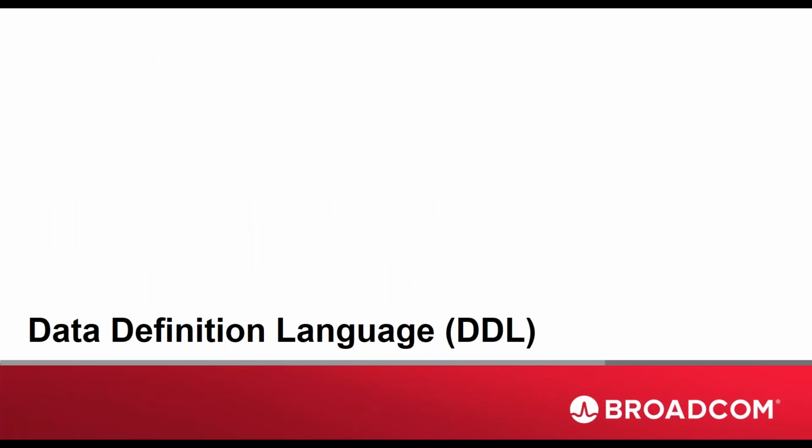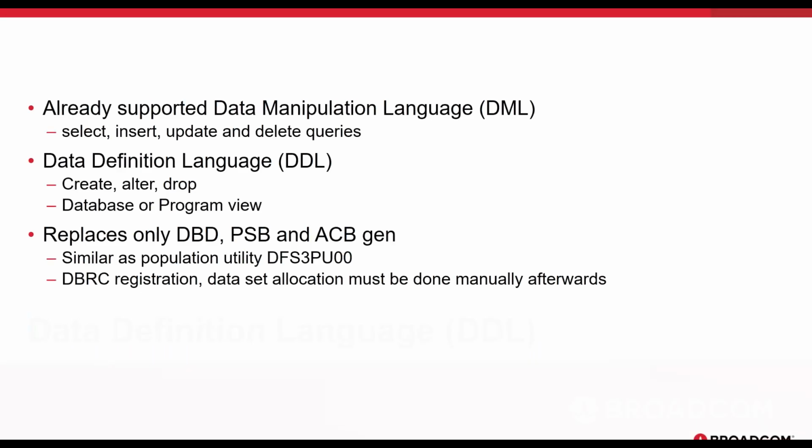That's it, actually. These were three or kind of four options how you can import the ACB members into your catalog. And now we can take a look at the newer version through the DDL, through the SQL. So as an introduction, IMS has for multiple releases supported the DML, which is the SQL that allows you to just select, insert, update, and delete the rows in the tables, basically the data in your databases.